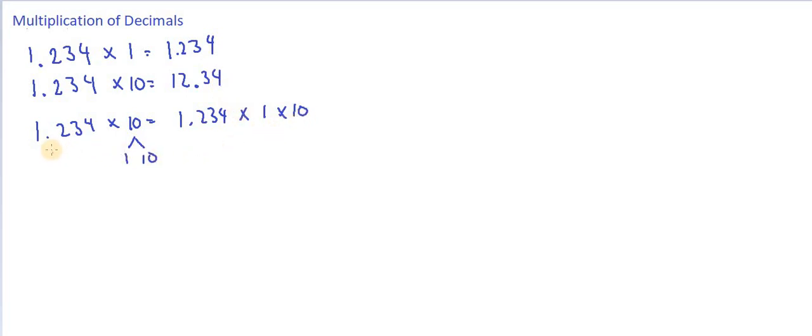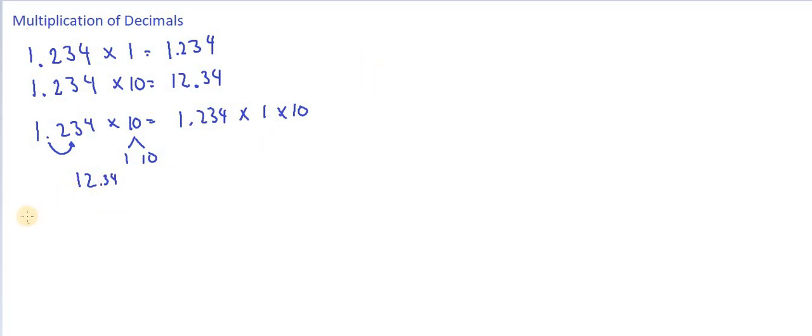What does it mean by times 10? I need to move this decimal dot one step to the right hand side, because this one is only one 0, right? So you see I move it here. Now it becomes 12.34.